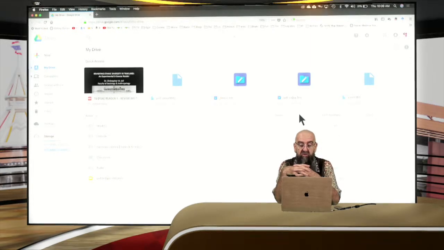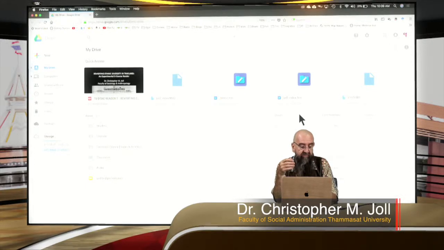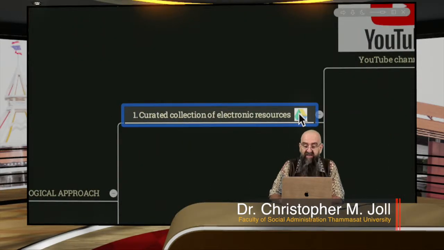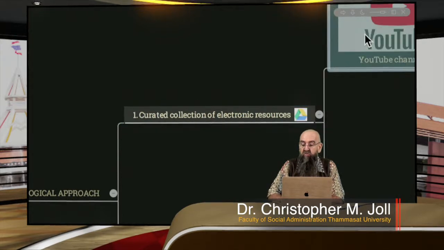I will show you the specific elements of this Google Drive, the specific folders, a bit later on. So everything is contained in the Google Drive.